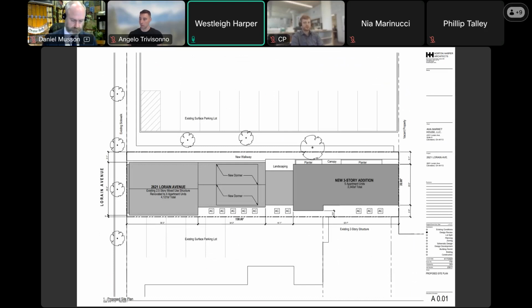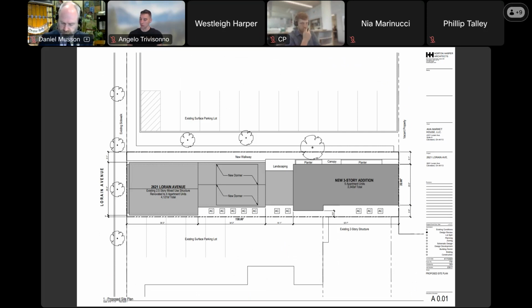So here we have the proposed site plan. You can see that to the south, we have a new 3-story addition, and that has 5 apartment units. It does go all the way to the property line in the south. The developer is also the owner of the property backing up to the south, and we do have a proposal and design for that structure. However, that's not in the landmark district, so we would be going through the normal planning commission process for that.